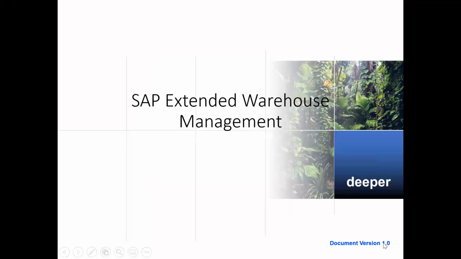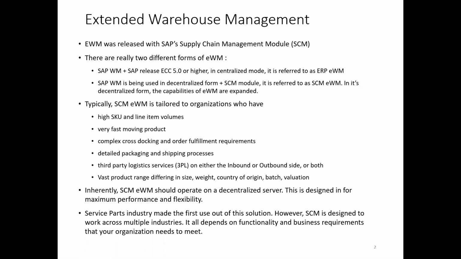Okay, so SAP EWM is, in MM we store the stock at the storage location level. But if the warehouse is very complex and fast moving products are there, in that case the client would prefer to go with SAP EWM. There are two forms of EWM. The first one is with the earlier non-HANA version, where the EWM comes in a separate box other than ECC. But in the S4 HANA version, we have the EWM embedded with the ECC in the same box.